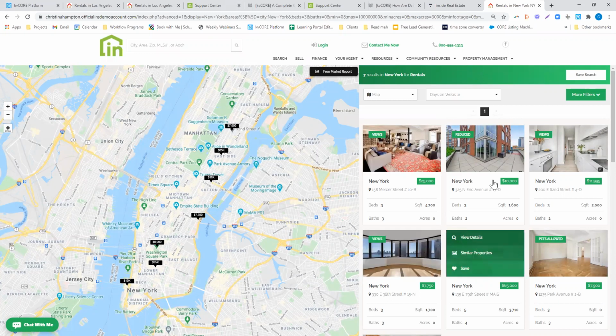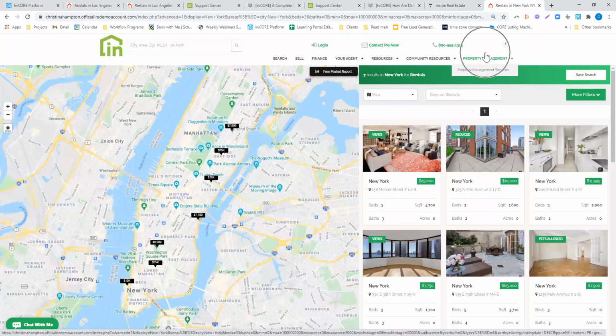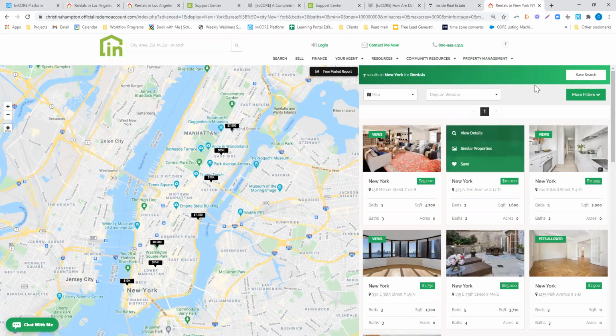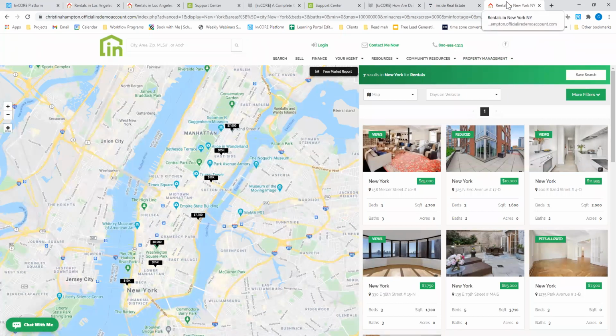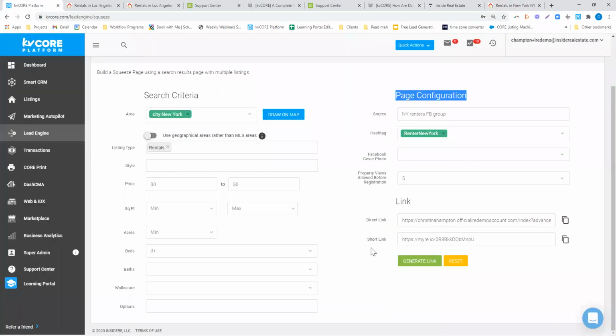Now again, I'm going to post this squeeze page out to drive traffic to this specifically, and then people can click here. Now, if rentals is a big part of your business strategy, that's something you could maybe do a custom page up here for. You can add a squeeze page in as a custom page. So this could be new rentals in New York, and I could put that here as a custom page. That's a little more advanced than the scope of today, but I think it's a cool thing about our website that you can pull out anything you're really interested in focusing on and draw attention to it with these custom pages.